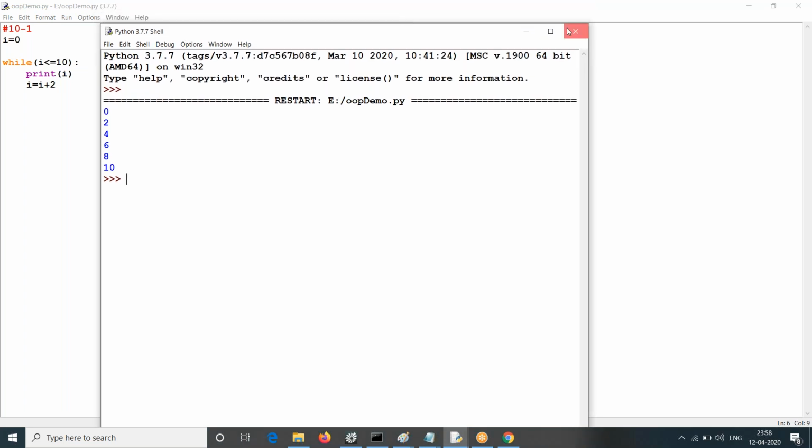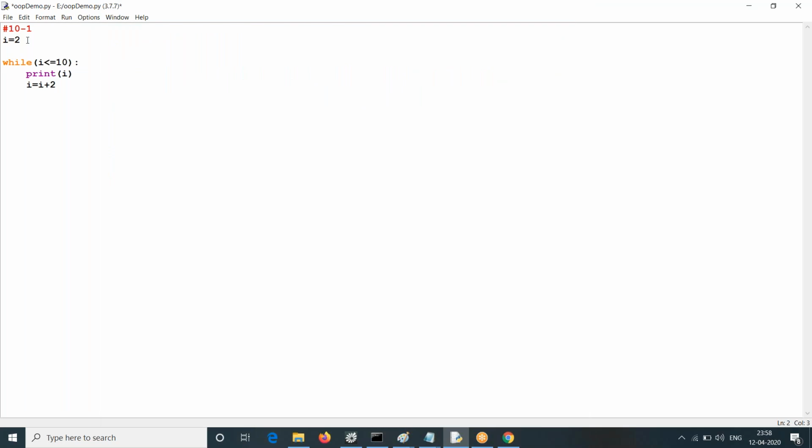Or you can initialize this I to 2 also. It's up to you whether to start from 2 or from 0. So that's how you get even numbers. Got it? Then odd numbers. A small change here. If you set this I to 1, then it gives you odd numbers.